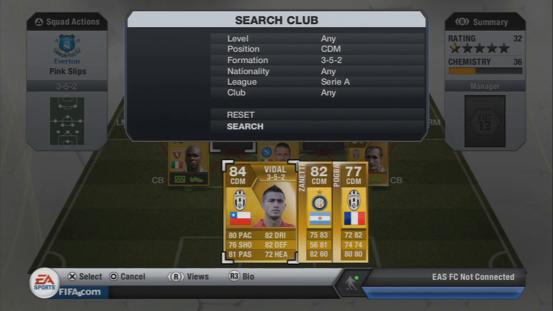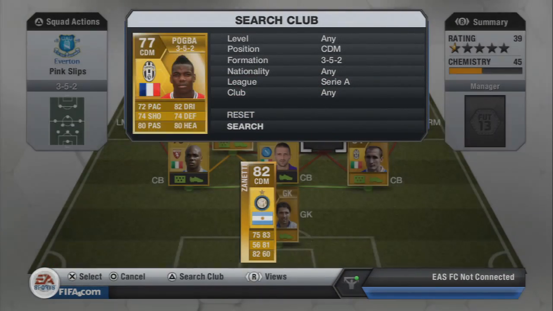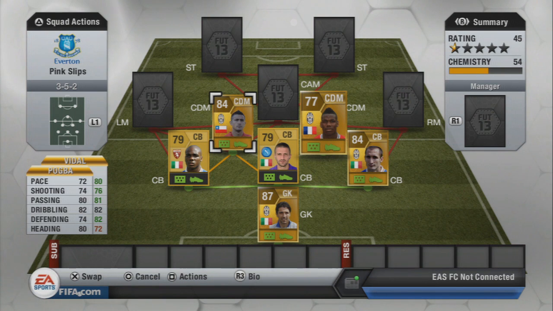This is also helped by the centre defensive mids as well. We've got Vidal on one side and Pogba on the other. I did have Zanetti at first, but I prefer Pogba a lot compared to Zanetti. He's so good. He's literally everywhere, all over the pitch. The pair of them are extremely quick, good at defending, good at heading, good at passing, good at dribbling. They're just good at everything, really.